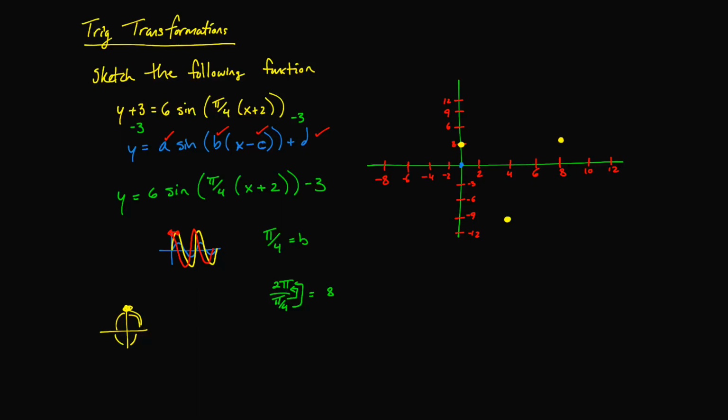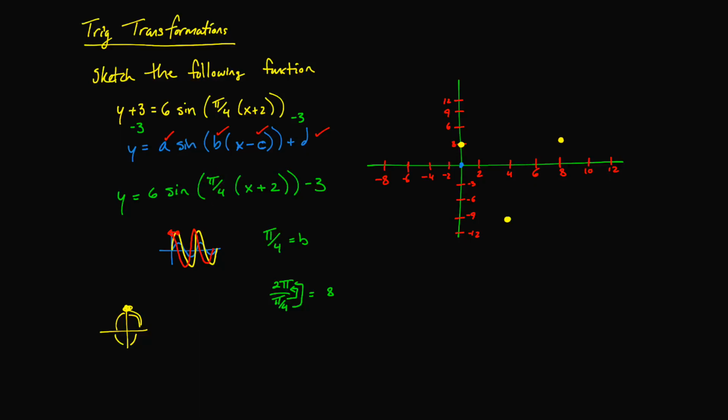So I think you're starting to see what's going on here. And you've noticed in between these points, in between the max and min, you're going to have a 0, right? But you don't want to put a 0 here because you do have that vertical shift. Because even when this whole thing becomes 0, so you know this is pi, like plug in 2. 2 plus 2, that's 4. 4 pi over 4, that becomes sine of pi.